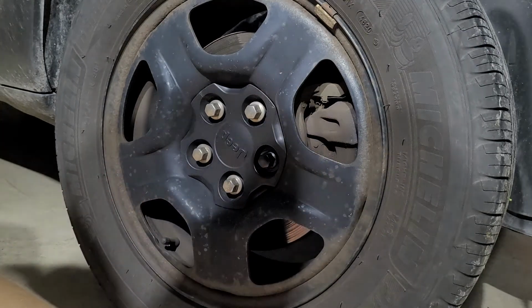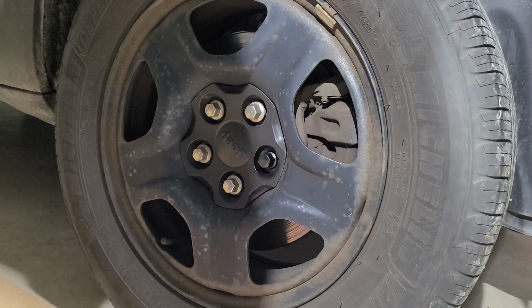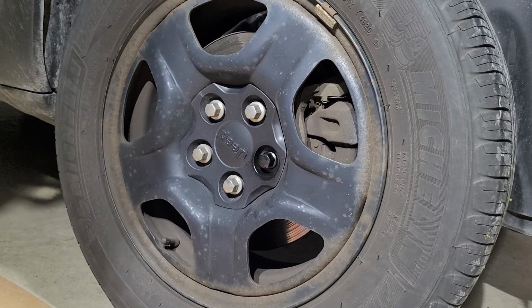It's pretty simple. Either a breaker bar or a long extension to get it off once you break it loose. And it takes a couple minutes per lug nut, unless you get one that gets stuck in your socket. And it's a little bit more involved.